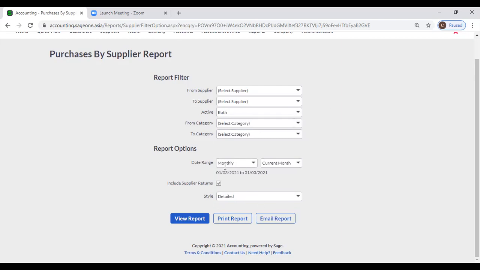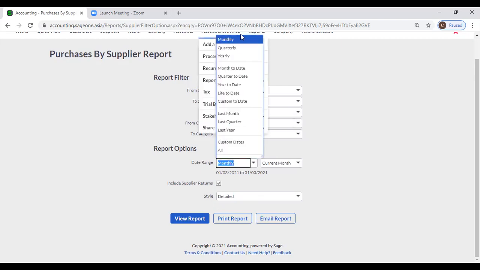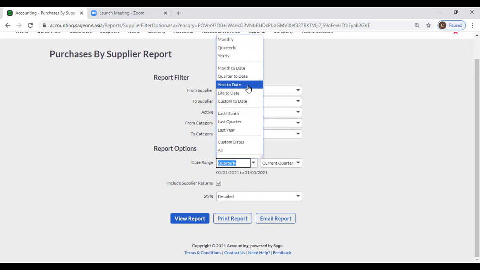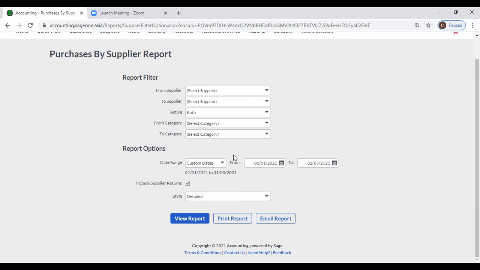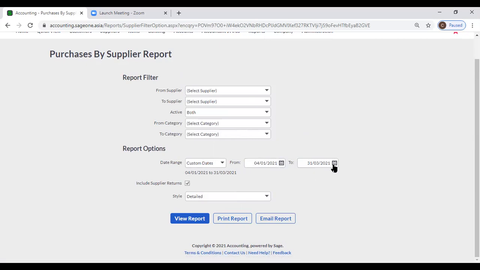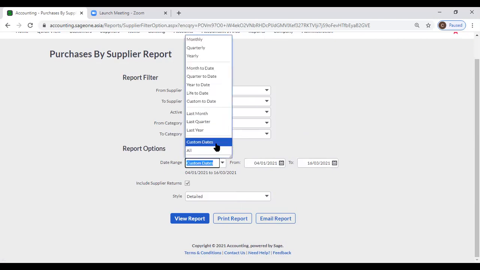From here, report date range, you can select monthly, quarterly, yearly or month to date, quarter to date, year to date, and you can select last month, last quarter, last year, or you can select custom dates. If you select custom date, you can select date range according to your requirement, or you can select all transactions.